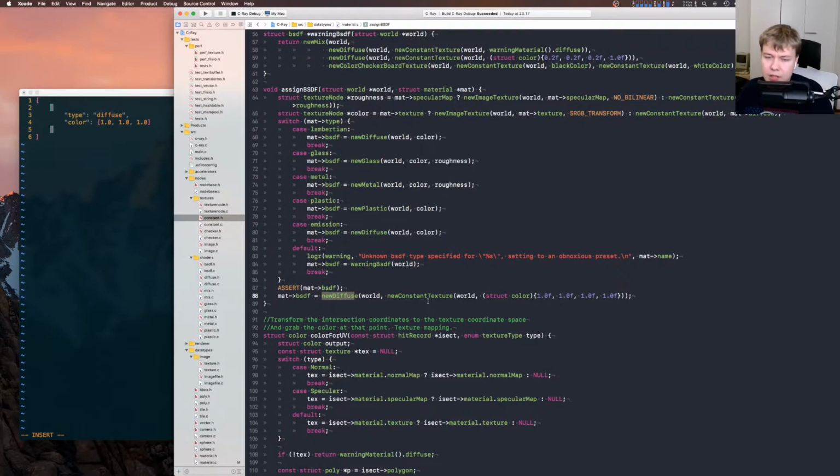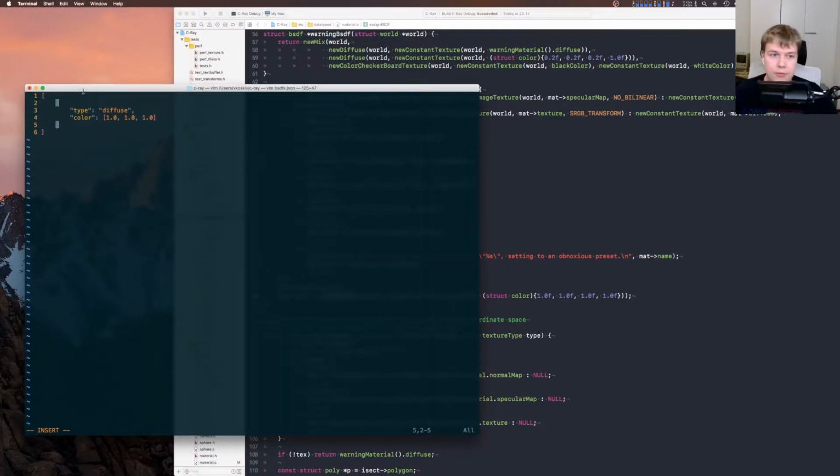So there's a lot to figure out here. There's no right way to do this. So I'm just gonna try and build something that makes sense. There's not too many of these materials yet, so we just have diffuse, mix, glass, metal, and plastic. Shouldn't be too hard to write a recursive parser for this. We're going to be using the JSON library that we have, CJSON, to do that. So we'll see if we can build something and then test it out.